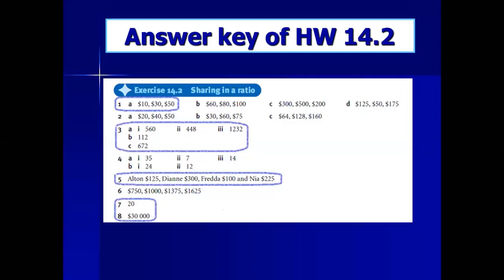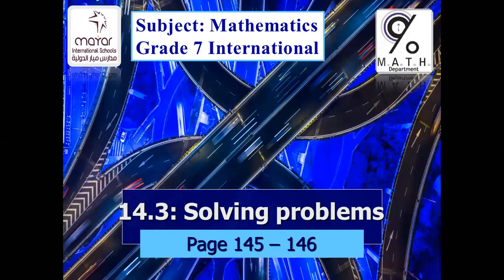This is the answer key for the homework, guys, for lesson 14.2. It was question number 1, part A, question number 3, parts A, B, and C, question number 5, and questions number 7 and 8. Please, guys, solve your homework because we check who did it and who didn't. Today we'll talk about solving the problem, as we said.